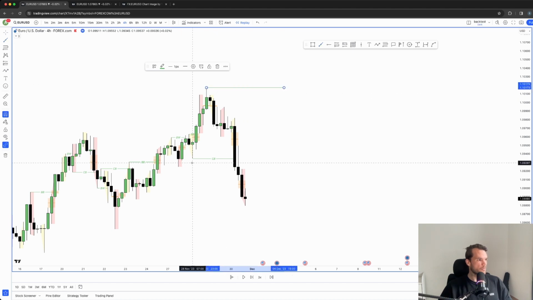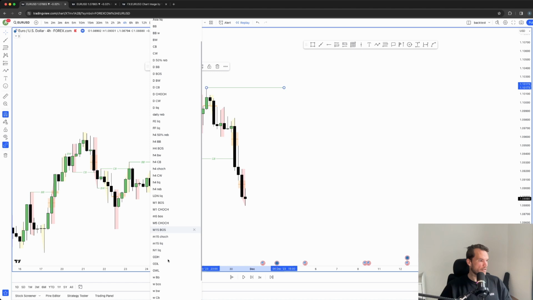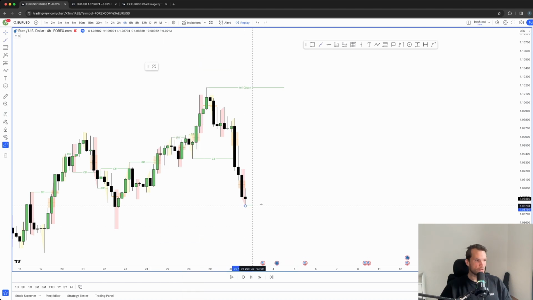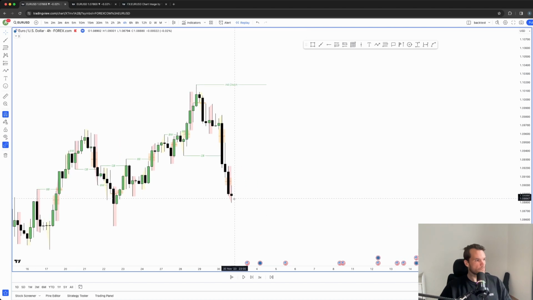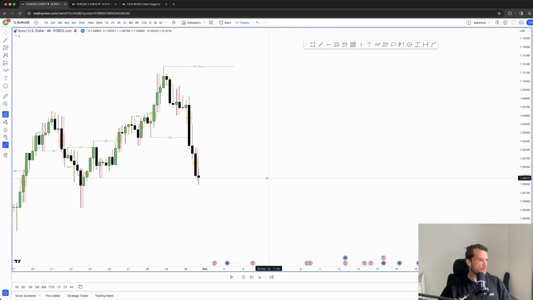Where's the highest point between the CHOCH line and the break? It's up here. So that would be our current CHOCH line, and our unconfirmed BOS line is up here. A BOS line will be confirmed once we get an official pullback, creating a higher low and higher high on the candle. So we will leave that off for now. So this is 30th of November.